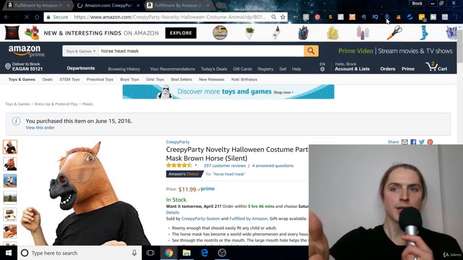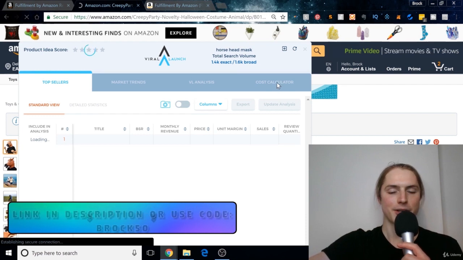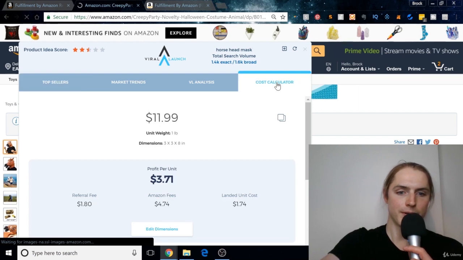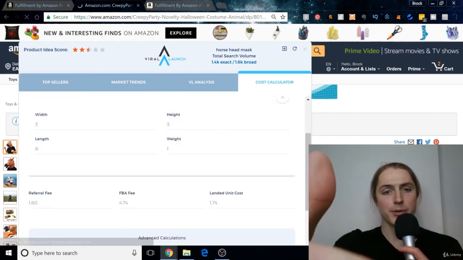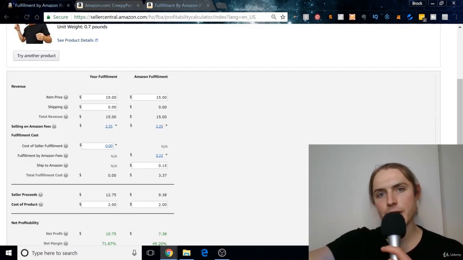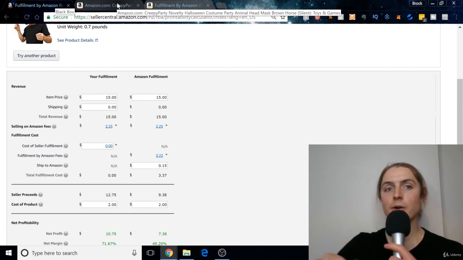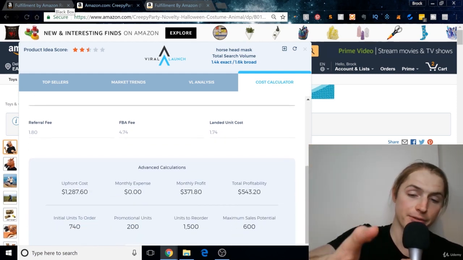We're in New Zealand. So if you use the Viral Launch Market Intelligence, then you should get the cost calculator on the right-hand side. So that's where you're going to be able to do it right there, and you can edit the dimensions. So this will probably be your easiest. In the FBA tool, you're going to have to actually find a product that's the exact size of yours. Whereas this one, you can just edit it right in Viral Launch. So I would prefer to use this way.